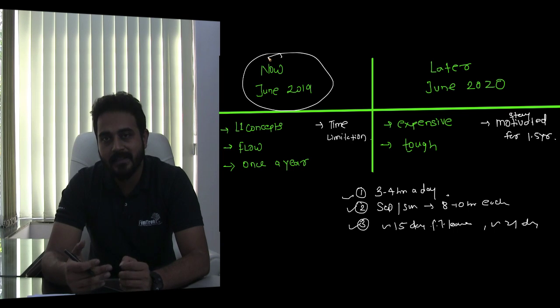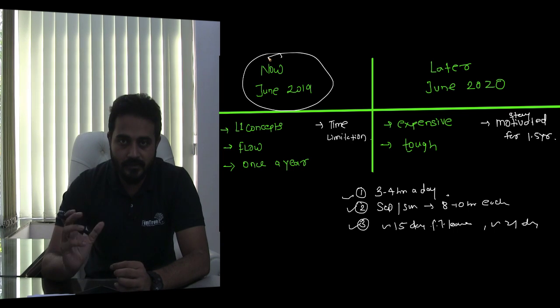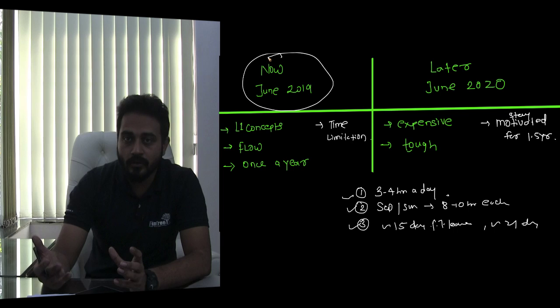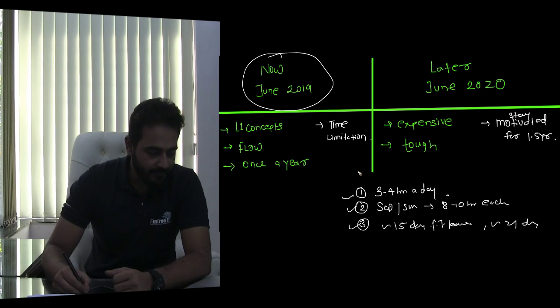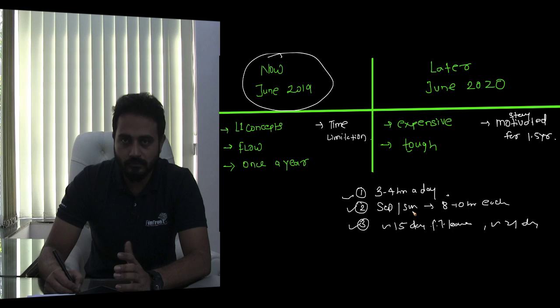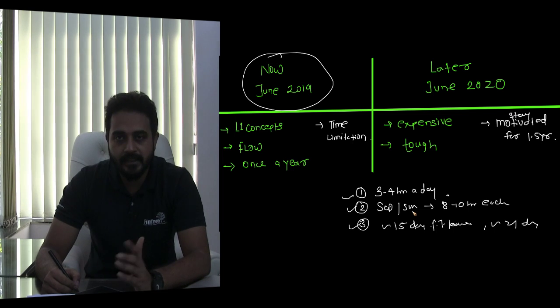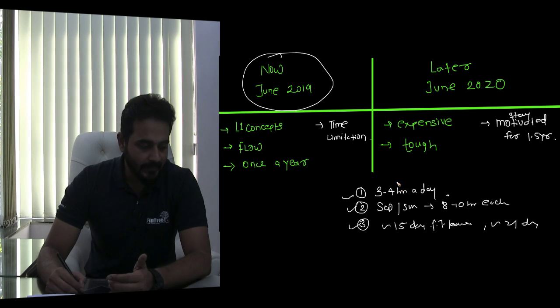So if all three conditions are yes, yes, yes, I think June 2019 makes more sense, even if your probability of passing is a little lesser, right? Because the opportunity cost of your time is also going to be significant. So there's a cost-benefit ratio there. But if any one of these is a no, like you think I can't do three hours on a weekday, there's no way I can do it, then probably 2020 is a better game for you.